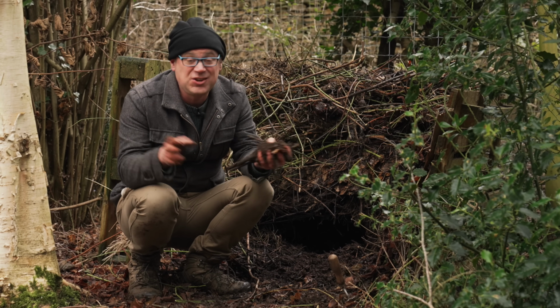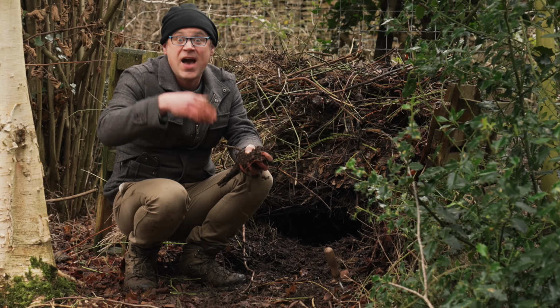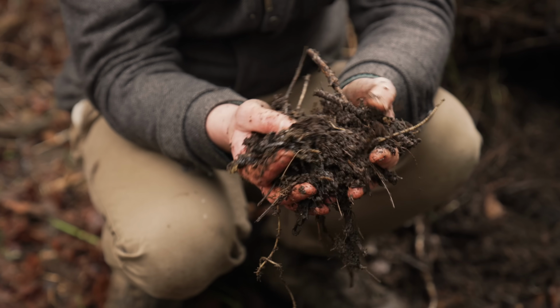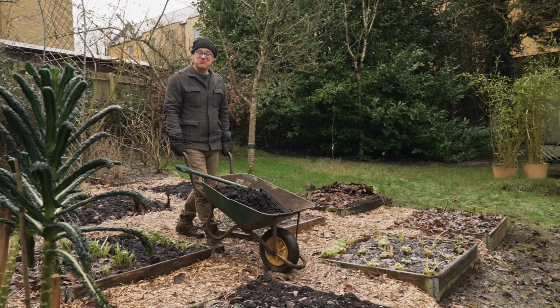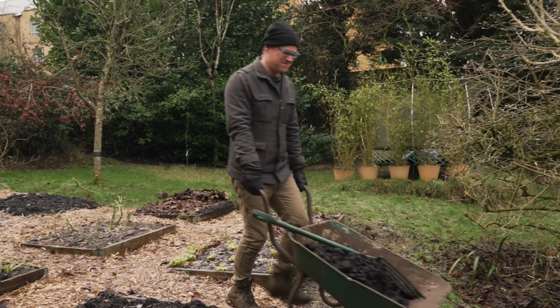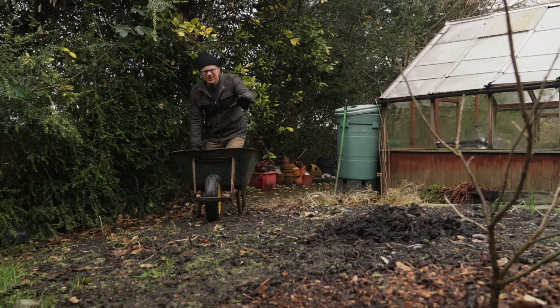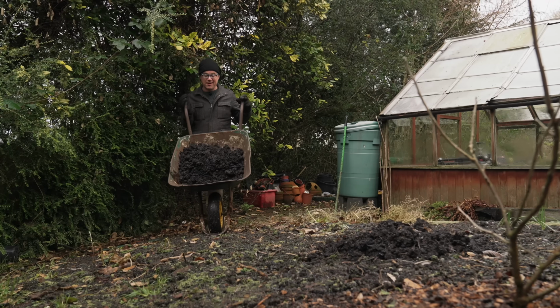Even ideal loam soils, which have a good mix of sand, silt and clay and have good nutrients, will also benefit from lovely organic matter such as this. Basically, when it comes to great soil, it's simply a question of whacking on the organic matter. I like to add mine in early winter, but I still have this little area here to cover ahead of planting in spring.